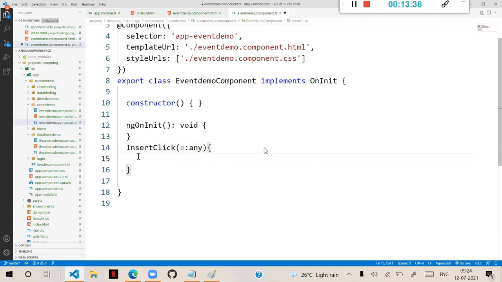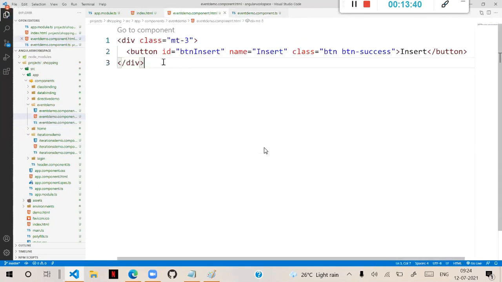Now insertClick must fire up when the user clicks the button. So how to write event? Event is written in a parenthesis. We need to just define click, that is the event. On click, here we need to configure the name of the function that should fire up.